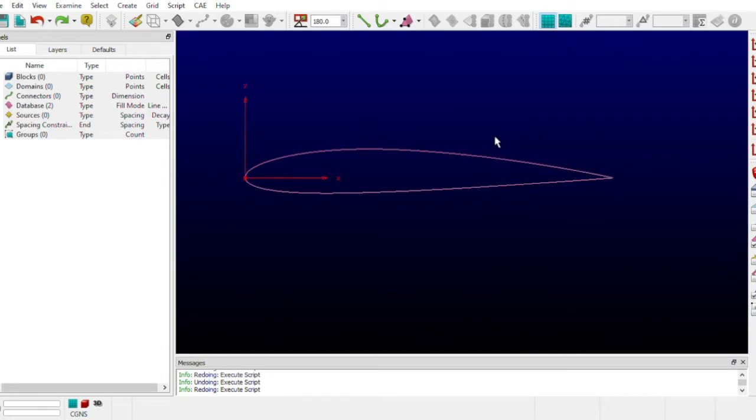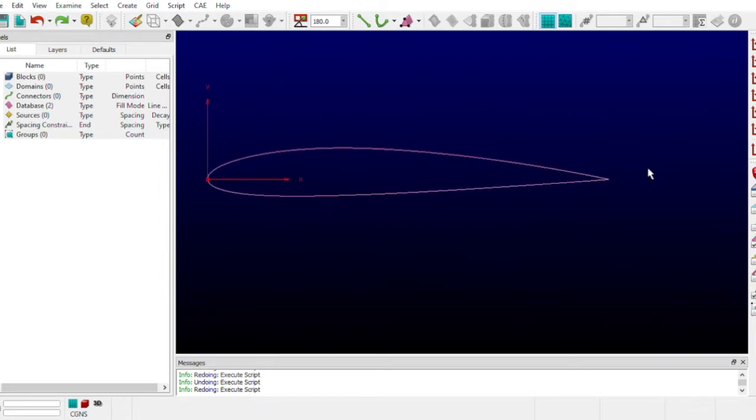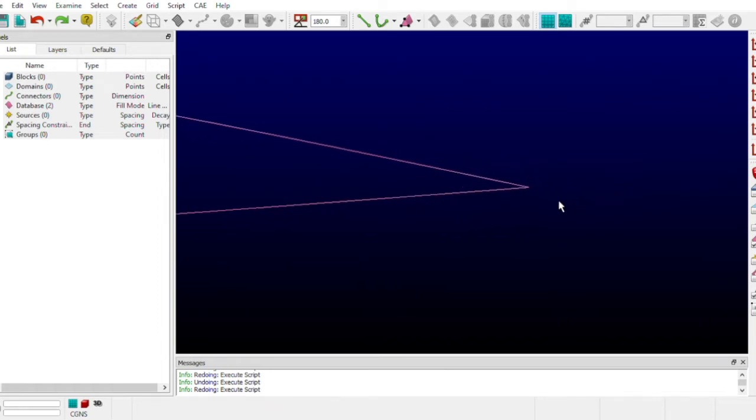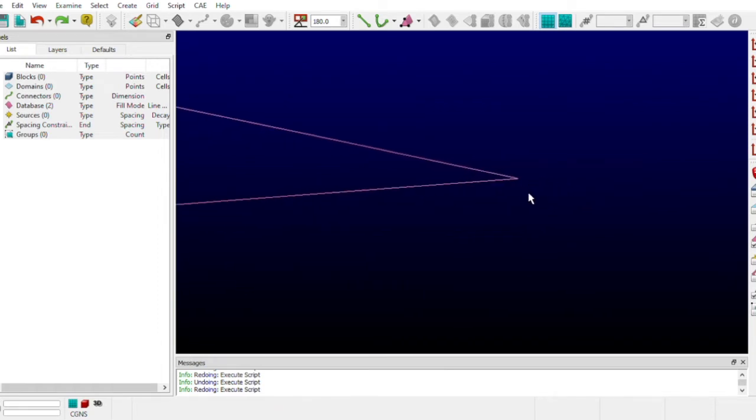So today I'm going to teach you how to create a C-grid topology on Pointwise. In this case we're going to create a C-grid using the extrusion technique. First of all, over here I have a NACA 2412, but with a sharp edge airfoil, because later on when we create a C-grid topology there's going to be a straight line coming out of the trailing edge, as it's going to help the C-grid topology.